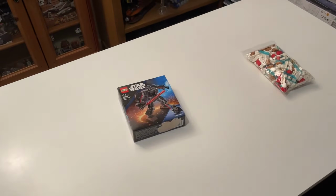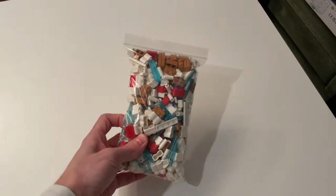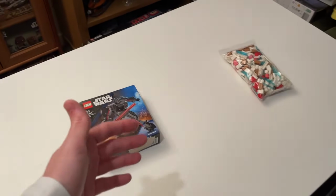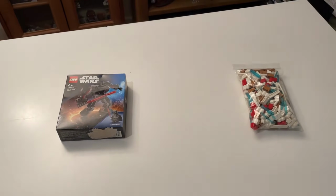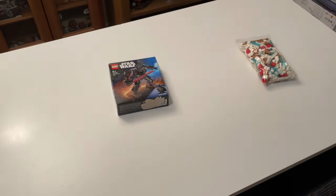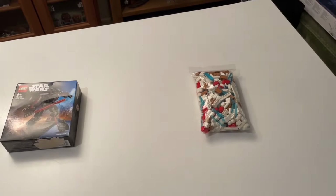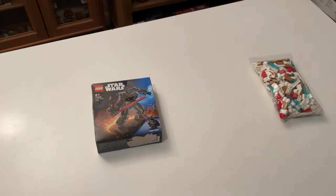But yeah, that is how I started Bricklink, and how I think you guys could start, by just going to the pick-a-brick wall, and you can choose between adding a new or used amount of pieces. You can choose which one. But of course, there is a lot of competitiveness with Bricklink. There are lots of Bricklink stores which are massive, but if you try and focus on getting that 100% positive feedback, that can really help you.